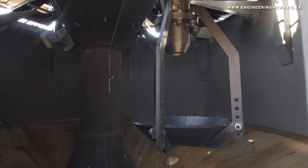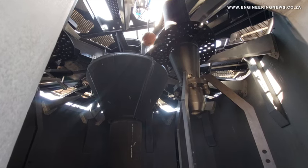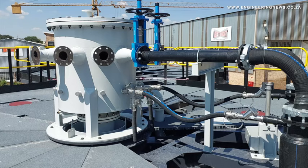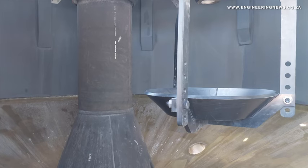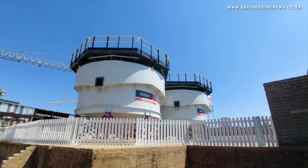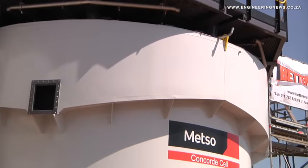We have seen over the last decades that ores tend to be more disseminated, more fine-grained. That means that we need to process a lot more material to get to the same volume of metal at the very end. So mines have tended to become bigger, tonnages have become larger, but also the grinding has increased. That means that we have had to go to very fine particles now. And the fact is that fine particles float in a different way than the typical flotation range. So that has been more difficult, and that's why we have had to develop a technology like the Concorde cell to be able to deal with those.